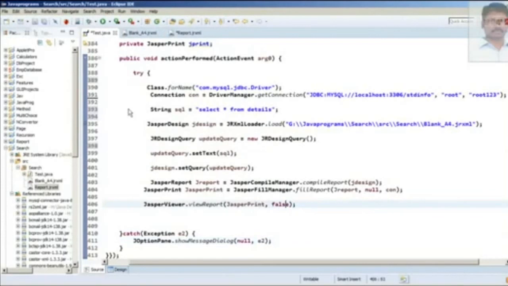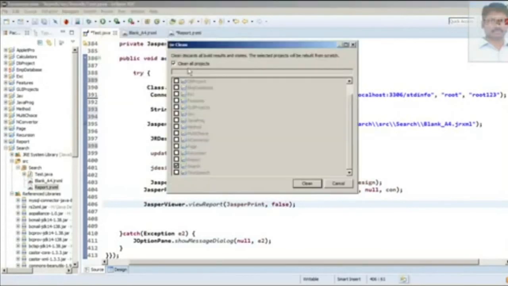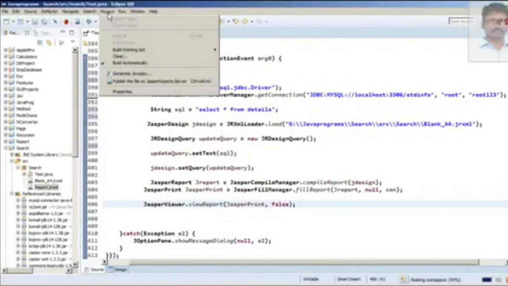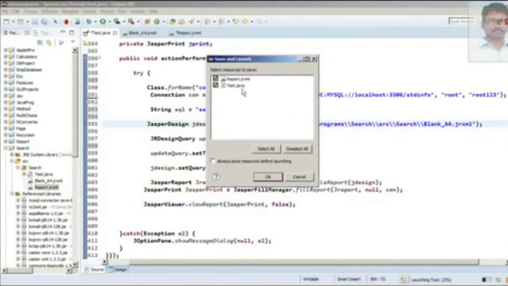By default you can see build automatically, it's there. Even if you are not doing that, when you click here it will actually show the building. But it is better you do it in that location as well, so that there won't be any further confusion. Okay, fine.